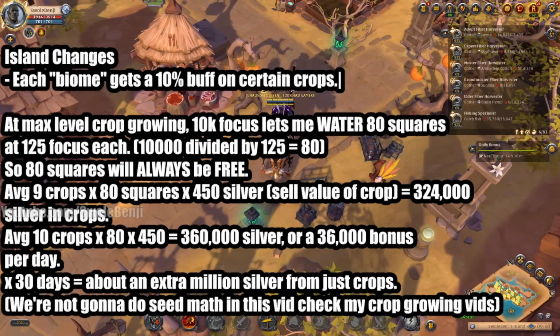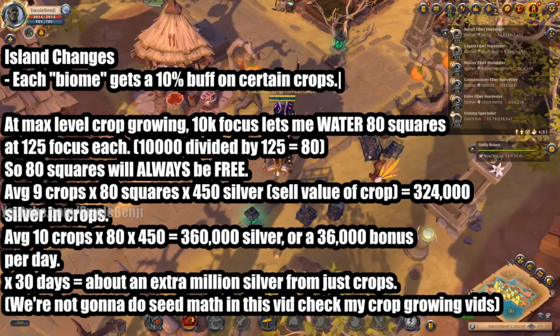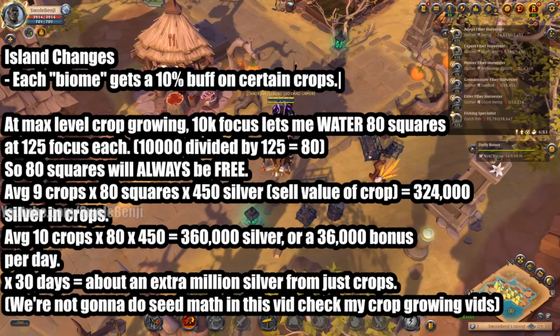So here's the quick and dirty math. Each biome gives you a 10% buff, so that means if you have maximum level crop growing, that's level 100, 10,000 focus per day with premium active will let you water 80 squares at 125 focus each. So 10,000 divided by 125 is 80 squares. 80 squares will always be free. You always get your seed back, and you average 9 crops per square. So you take 9 times 80 times the amount of the crop's silver worth, which on average is 450 currently, as of filming this video. That means you earn 324,000 silver in crops per day completely free, which is not that good, but we'll talk more about that in just a sec.